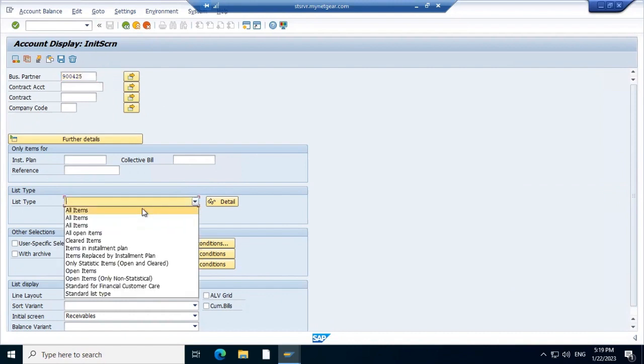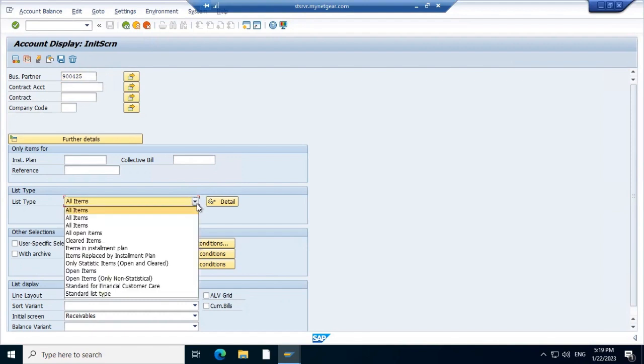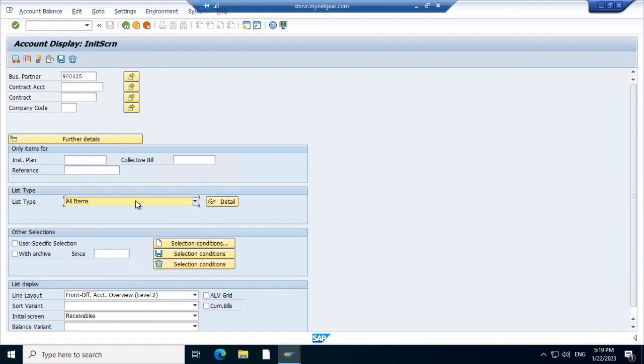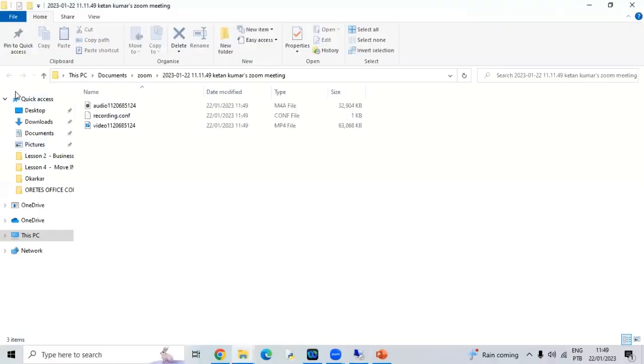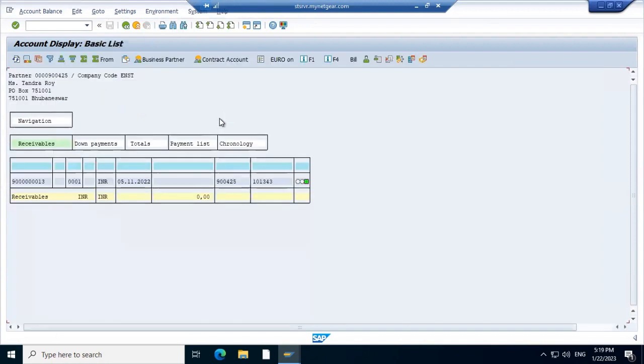I'm selecting all items, all open items. There are a lot of conditions: all open items, clearing items. Based on your requirement, you can select. When there are a lot of credits and debits, you can select a particular one. But if there are minimal entries, you can select all.